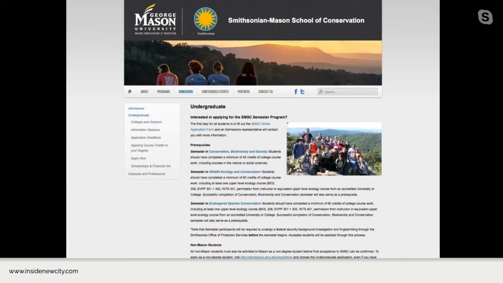So instead of a structured page templated site, this is an example of one that we worked with. A client that we worked with, the Smithsonian Mason School of Conservation, is a Smithsonian Institution and George Mason University collaboration. They were coming from a structured page templated site where the only thing the authors could control is the one big WYSIWYG region, the what you see is what you get box you type in, where the style choices are mostly just bold, italic, sometimes inline images like you see here, and some links. And it's really just kind of limited in terms of where stuff goes and what the authors themselves can do with it without a developer.